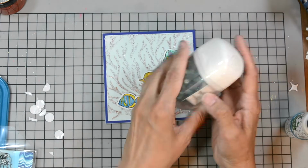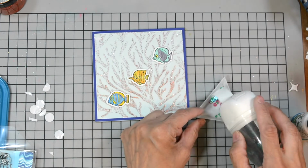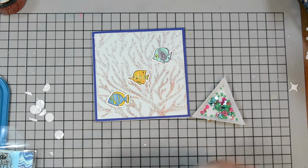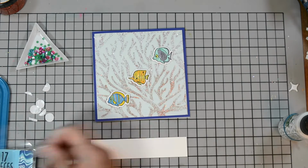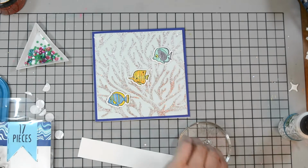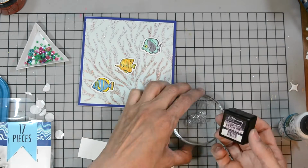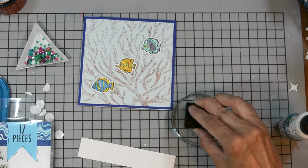So I'm going to bring in some sequins here before we work on our sentiment. I have some sequins here. These are from the April Inspiration Box sequins. And there's some greens and purples and aqua colors in there. It's just a really nice mix. We're going to use that.